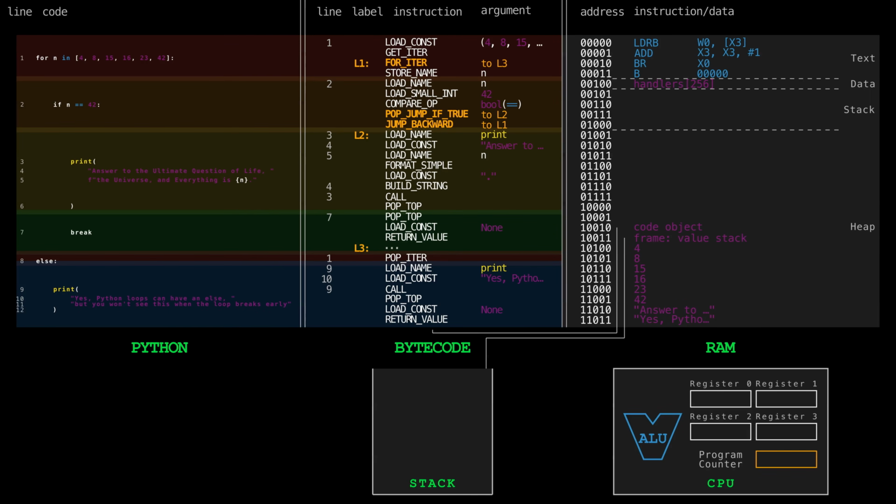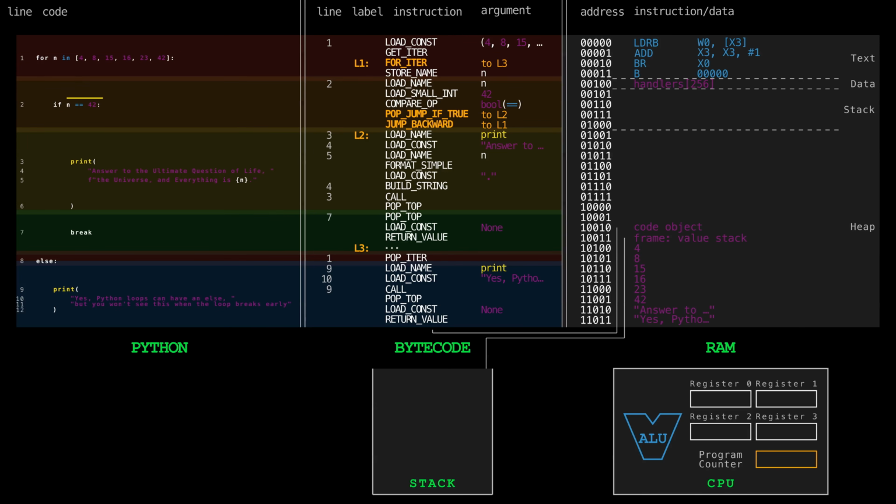Here's the full example from the intro one more time to mention a few compiler tricks that Python does. Line 1 starts with something odd. We wrote a list, but loadconst pushes the tuple 4, 8, 15, 16, 23, 42. This is an optimization that avoids the heavier overhead of creating a list at runtime. A mutable list would have to be rebuilt on every run, so the bytecode compiler converted our list into a tuple at compile time and stored it as a constant. We mentioned this in Chapter 2, Part 2 of data types before.